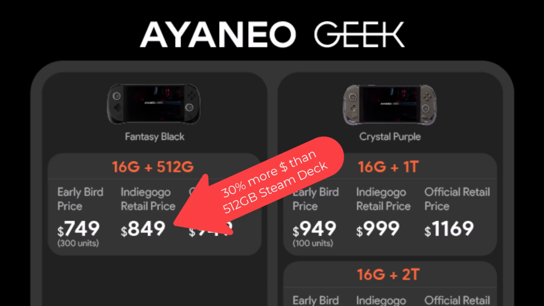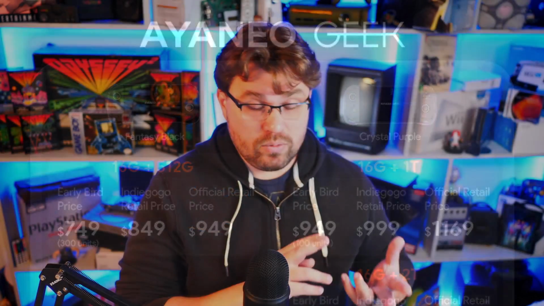The AYANEO 2 has 25% more battery. It will get 20 to 30% better performance. You have to push more wattage into it. If we're at the lower end of wattage, you're not going to get those gains. And we're going to touch base on that in the benchmarks in a second. But I just wanted to level the playing field here so you guys can know what's going on.